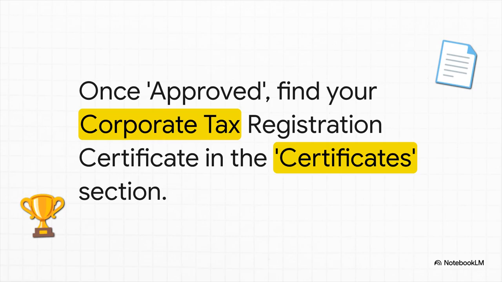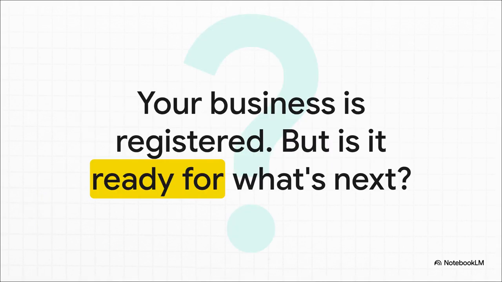And once you get that beautiful email saying you're approved, your official corporate tax registration certificate will be waiting for you. Just head back to your EmiraTax dashboard, look for the certificates section, and you can download and save it from there. So, you've conquered registration. Your business is officially in the system. But really, this is just the beginning of the journey.